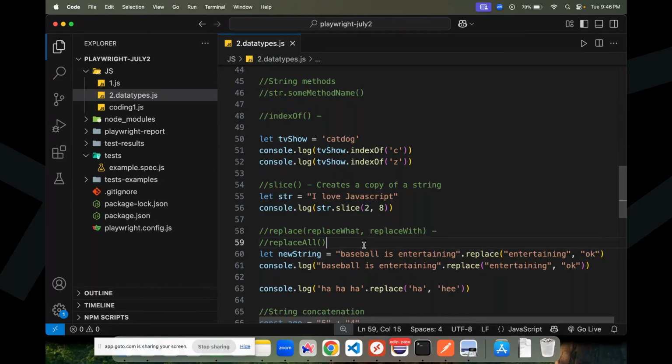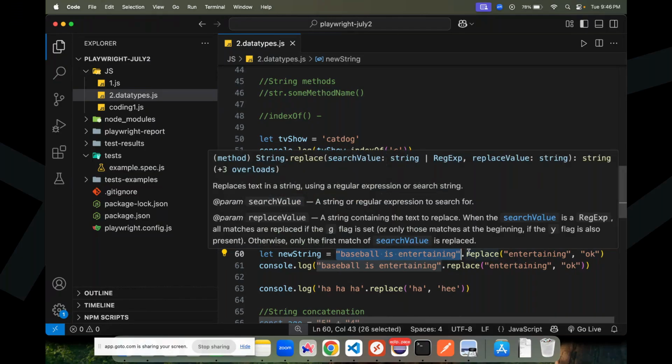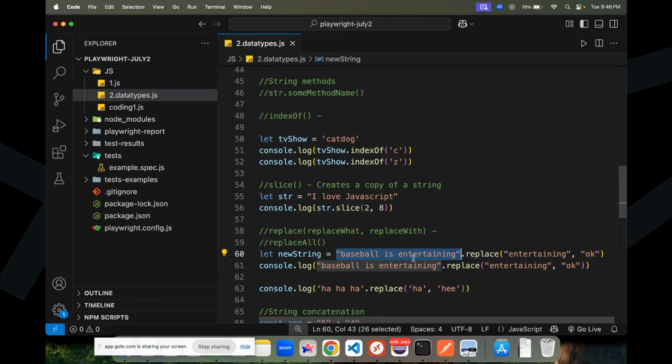JavaScript starts executing from left to right. Firstly, JavaScript sees that this is a string, and on this particular string I have to do something. This is the substring that I want to replace, and this is the substring that I want to replace it with. Internally, JavaScript is not going to touch the original string. Why? Strings are immutable. Always remember this: strings are immutable. This string is never going to be changed. What is happening is a brand new string is created, "baseball is okay", and this brand new string is saved in the variable called new string. This is what is actually happening behind the scenes.